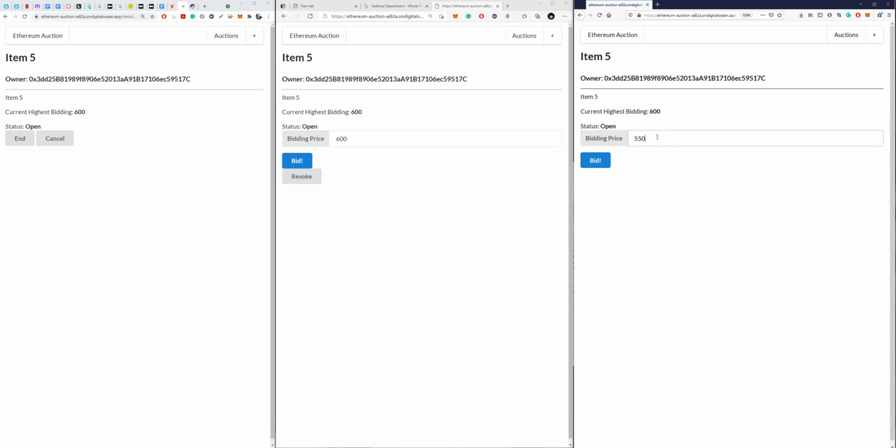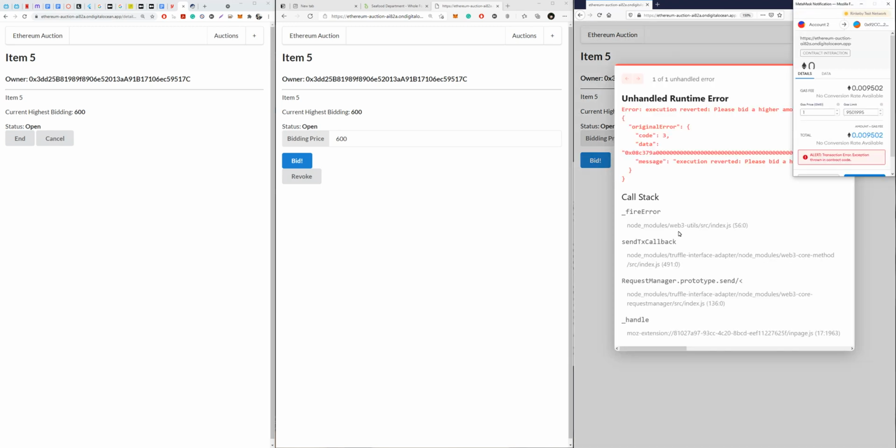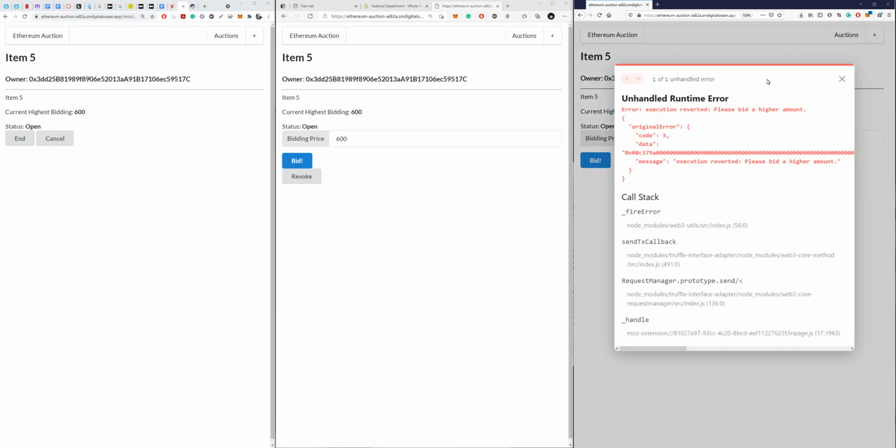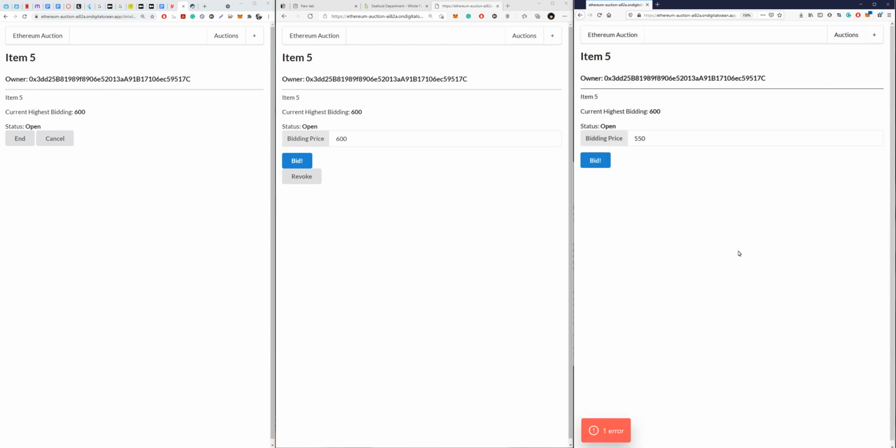Say the user 3 wants to offer a price lower than 600. Sorry, I haven't done the error handling right now, but you can see that's not allowed. That works for an auction. We always need to offer a higher price for the bidding, right?